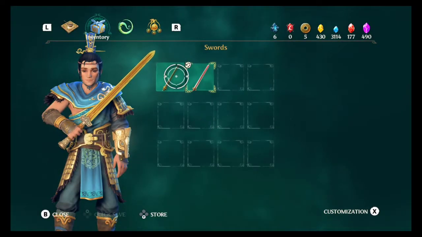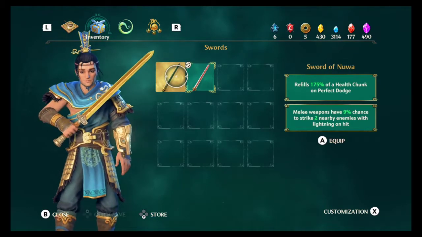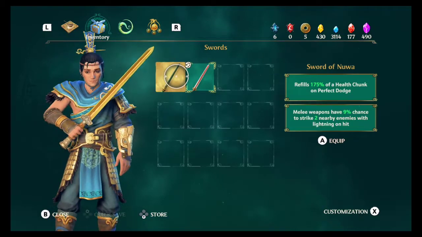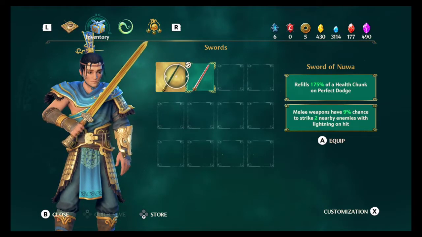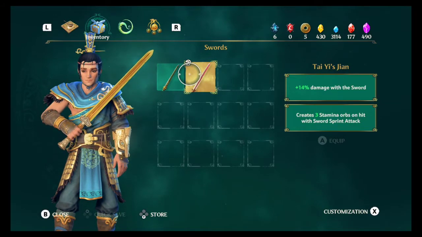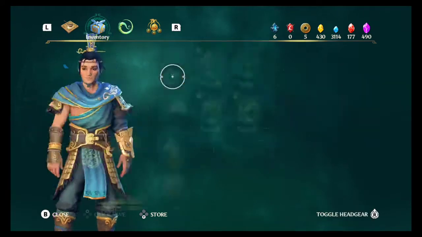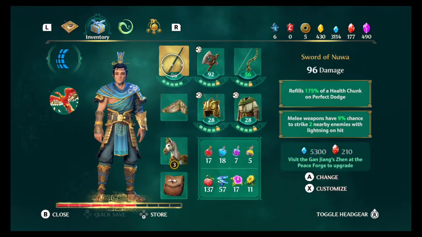What is that? Sword of Nuwa. Ooh, that looks cool. Refills 170% health chunk on perfect dodge. Melee hits strike two nearby enemies with lightning. Huh. Yeah, give me this sword. I like this.